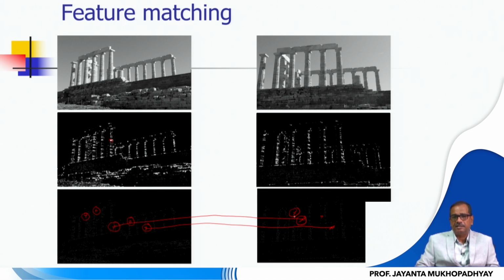So now you can see what the similarity is between those feature vectors. For example, you can use any distance measure. In the last lecture I also mentioned that. And if you find that the distance is small, then there is a good chance that these two key points correspond to the same scene point. So that is the idea. And there are other ways, where you try to take the pair which has the minimum distance. There are various strategies. I am just mentioning some of the simple strategies.